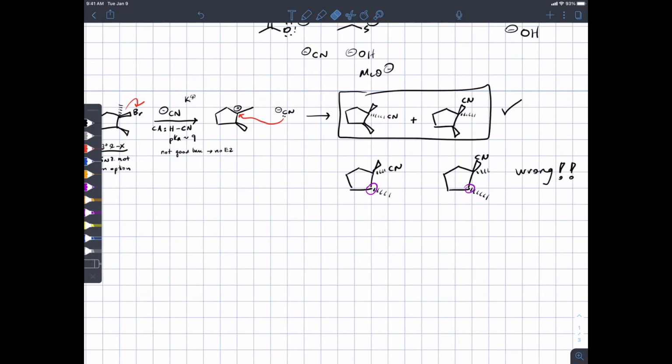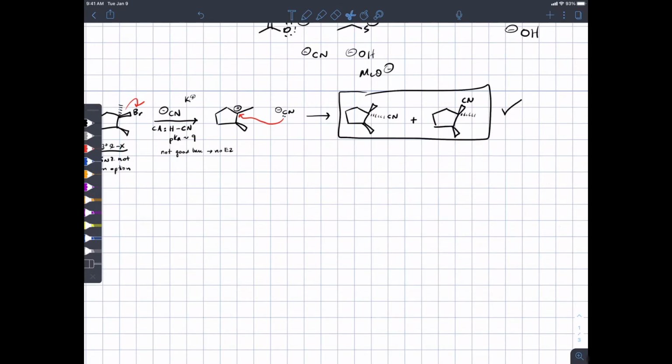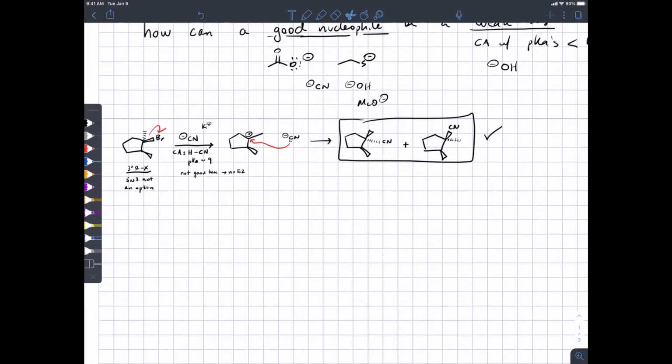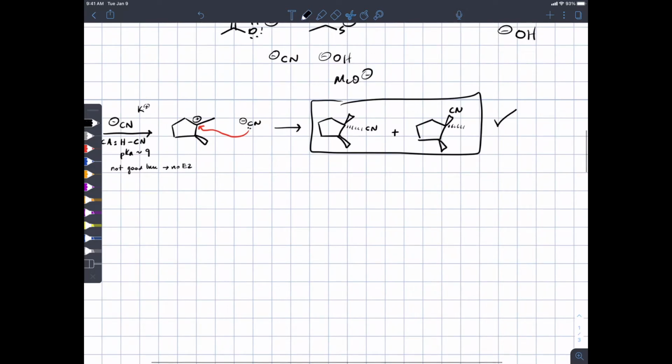Now, I'm hesitant to keep wrong answers in my notes, lest someone say, you showed this as an answer. So I'm going to go ahead and put a big X on that. This is wrong, and then I'm going to promptly delete it. So you can watch the video and see what the wrong answer was, but we'll get rid of it that way.